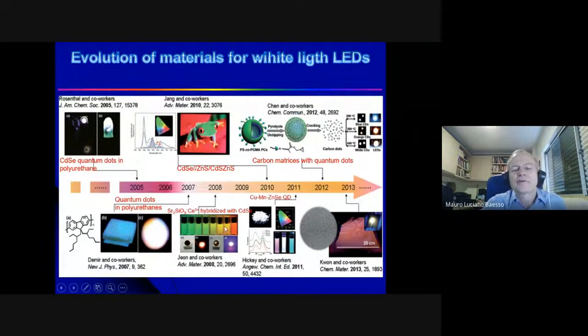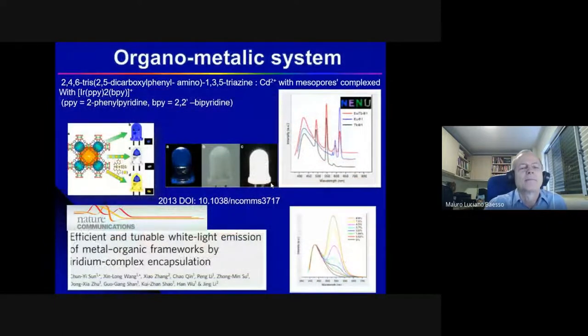It's all this work trying to get better emission for the white light. And this one, the copper one. So this is the work I selected during this period just for you to follow. Here, we have our organometallic system, which was published in 2013, a Nature Communications paper, and you see all the time trying, but you see we have localized peaks in the spectrum, which is also not similar to the sun emission.